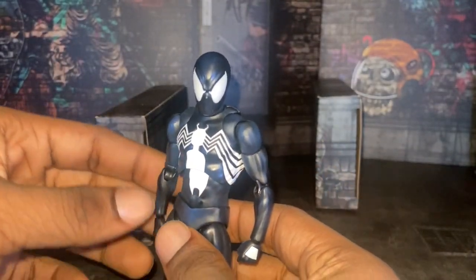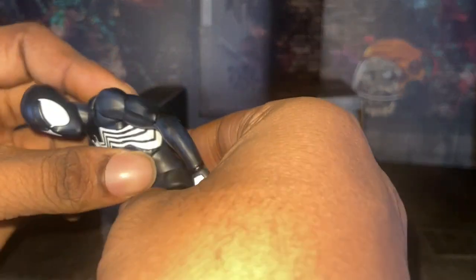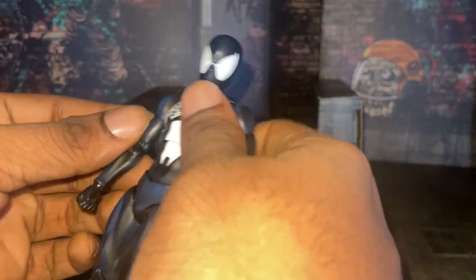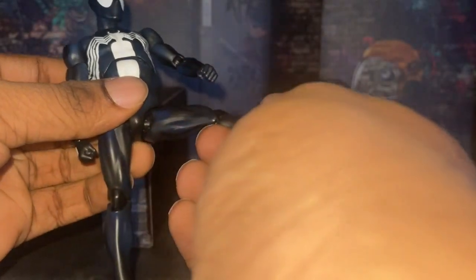So, can the figure pose and all that? Well, yes he can, but here's his ab crunch. This is how far he goes. Down from there. This is how far his arms go up. Yeet. This is how far his legs go. I will say, he's a little tight. My copy is. But I found a way to get past it, and that actually works. See, this is how far his legs go.